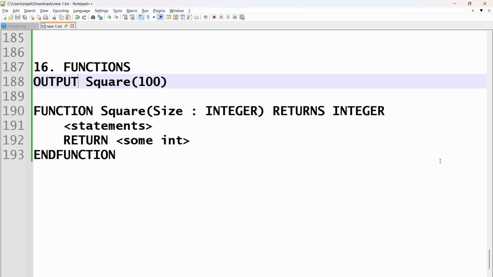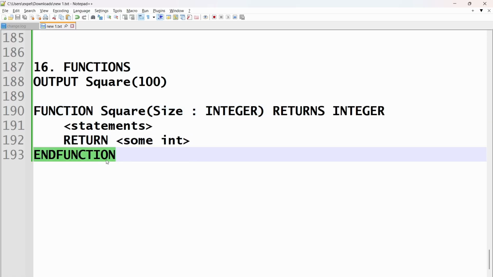For functions, it's going to be a bit different. So again, we have a similar kind of declaration. We have function, and then the name, and then after that your parameter and the type of the parameter. But you have to write returns integer, because every programmer needs to know what to expect out of a function. So after you write returns integer, you have all of your statements, and somewhere along the line, you have to put return and then the name for the integer that you are returning.